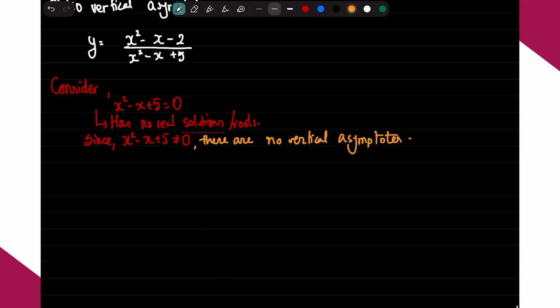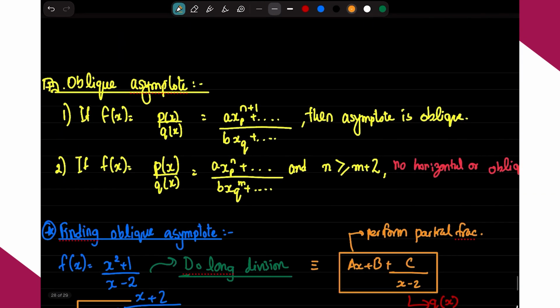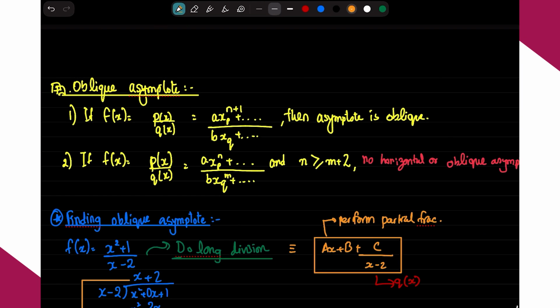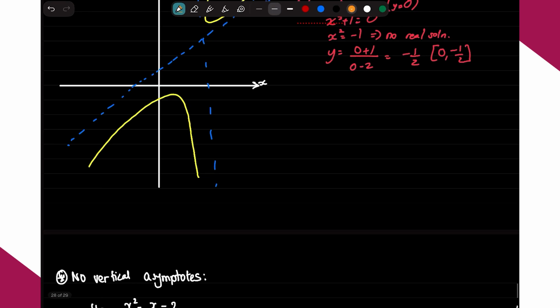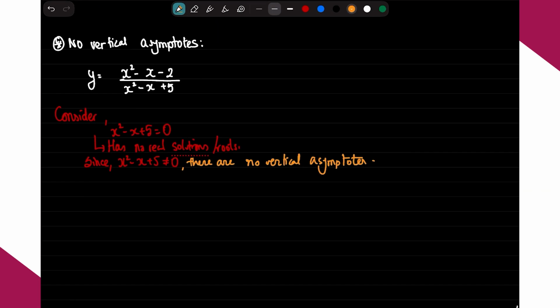And there's no direct way to figure this out, even though in the previous slides we've seen that if they're probably kind of equal, you might end up having a vertical asymptote and a horizontal asymptote. So in this general case, you kind of have to calculate it first. And if you see that it's not equal to 0, you're not getting any real solutions through a calculator, all you simply need to do is say, okay, that means this thing has no vertical asymptotes because it's not equal to 0.